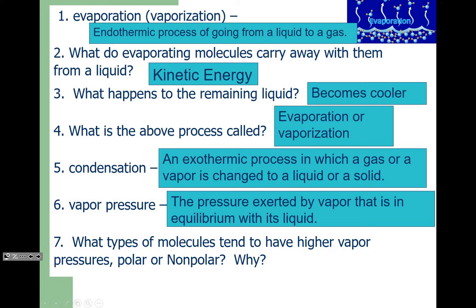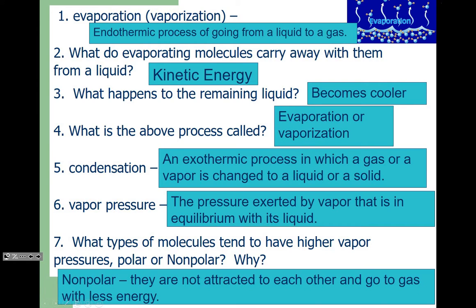So, what type of molecules have higher vapor pressures? What do you think? Which ones are going to go to gas easier? Think about it. Polar, we're going to hold together. Non-polar, we're going to vaporize, because with non-polar, I don't have any investment. So that's your London dispersion. Non-polar molecules aren't attracted to each other, they're not best friends, they're not friends even, so they can go to gas very easily with a lot less energy. Instead of having that best friend saying, you can't move, you can't leave me here by myself, right? Okay, going forward.